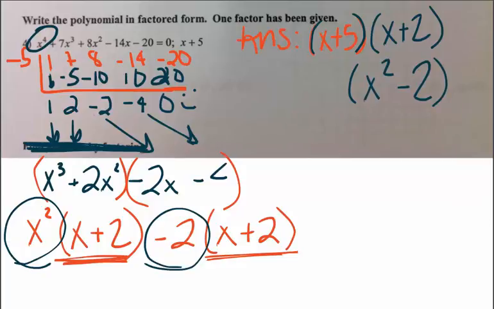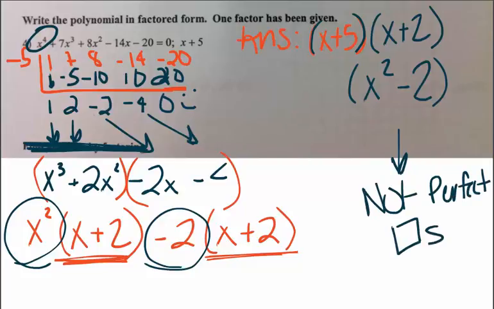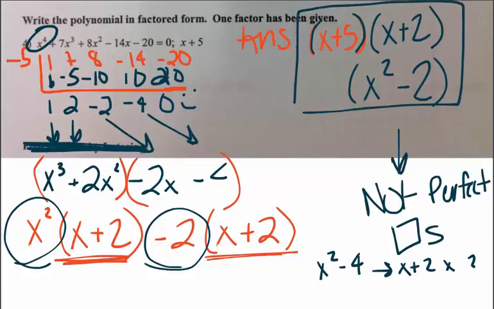That is factored form. Now I know some people will think, well, you can factor this down, and no, I can't. This is not perfect squares. So I can't factor this anymore. If it was perfect squares, like x squared minus 4, then I could do x plus 2, x minus 2. But 2 is not a perfect square, so I just leave it. But looks like I'm good to go. I started with an x to the 4th, and I have 2, 3, 4 x's total, so they are all there. I got my factors, x plus 5, x plus 2, x squared minus 2.